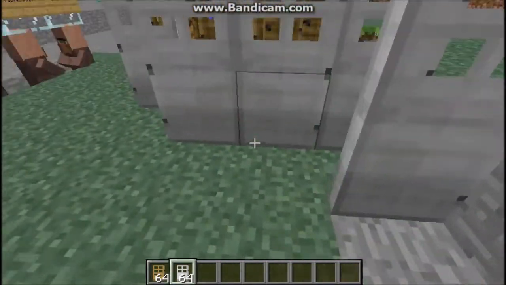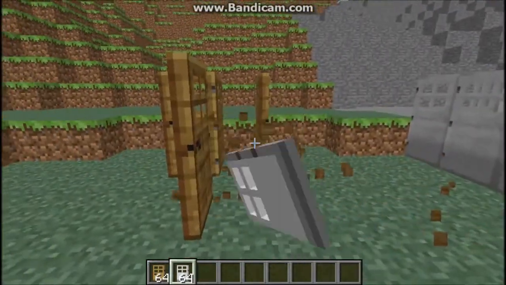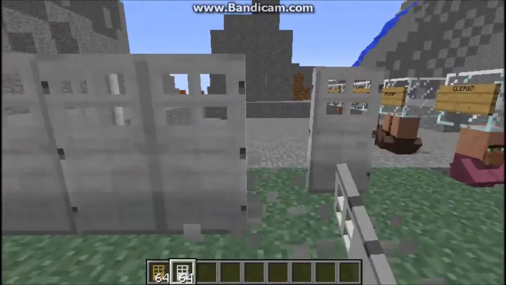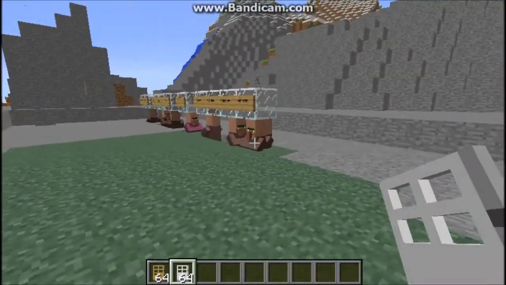So nice. Easier to carry, easier on your inventory should you want to keep them extra doors in your inventory. You don't have to just wait to make them. You can stack them with no problem. And save on your inventory space and everything else.